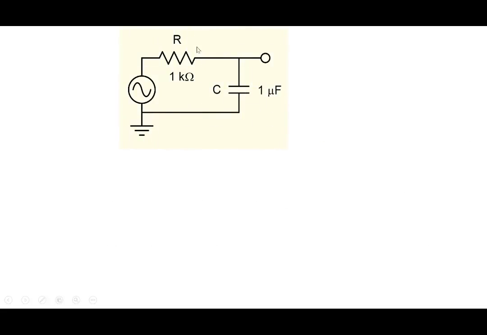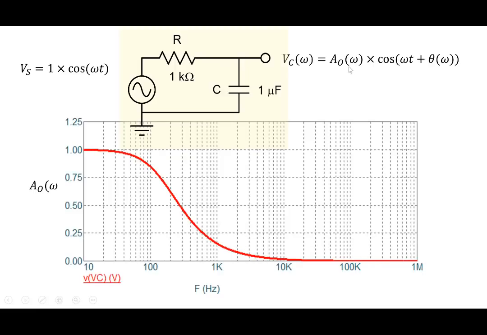So for example, take this RC circuit that we have been talking about, and our interest is in, let's say, the output voltage, the voltage across the capacitor. If you want to understand this circuit, excite it using a sinusoid, with amplitude 1, 1 cos omega t, and then you study the output as a function of omega. Right now I'm not deriving it, but I'm showing you what the output is going to be, A0 as a function of omega. Note that omega is 2 pi f, where f is the frequency. We are varying the frequency here from 10 hertz up to 1 megahertz.